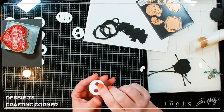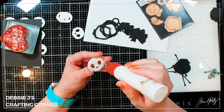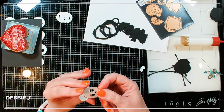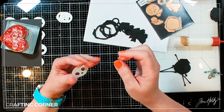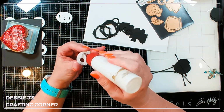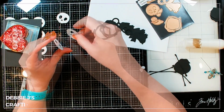Now what I'm going to do, more glue, is layering up a bunch of my die cuts. I decided that I really like the way that it feels to have multiple layers on basically all of our elements. So I'm going to be layering up multiples of the skull and the cowl for our Grim Reaper's robe and all the things to make it more substantial. It's going to look awesome.